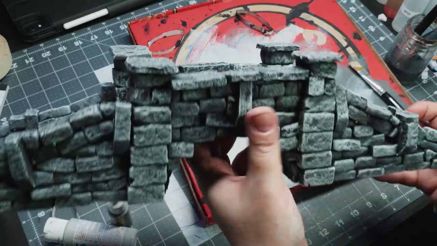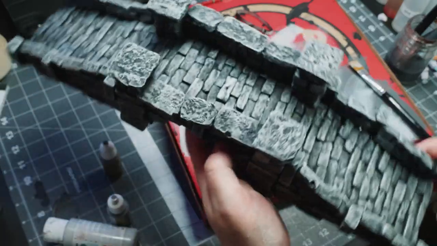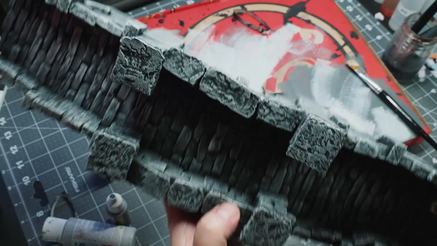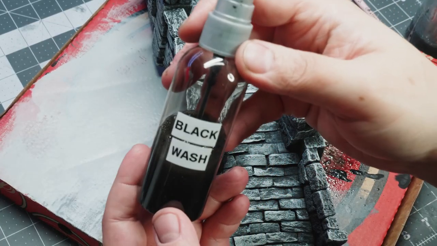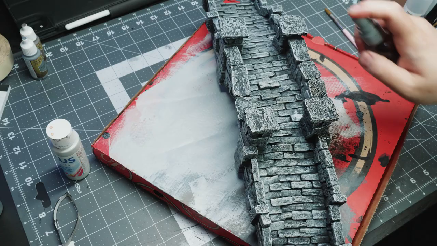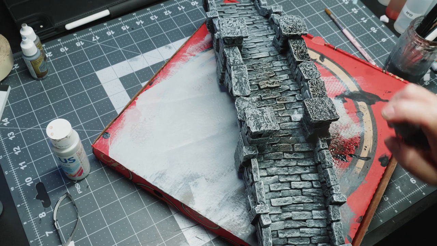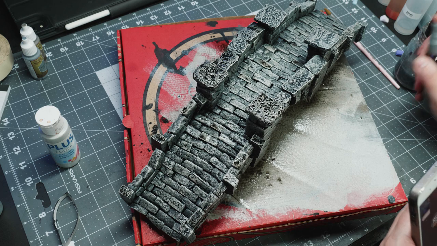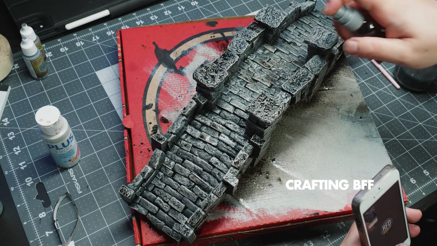One thing also, as usual, I'm going to take this a little bit to 11, because in the next step I'm going to come in with some homemade black wash. And you can see I have this in my spritzer bottle. Last time I used it, I think it was when I did my forest scatter terrain, which you can have a look at if you want to.